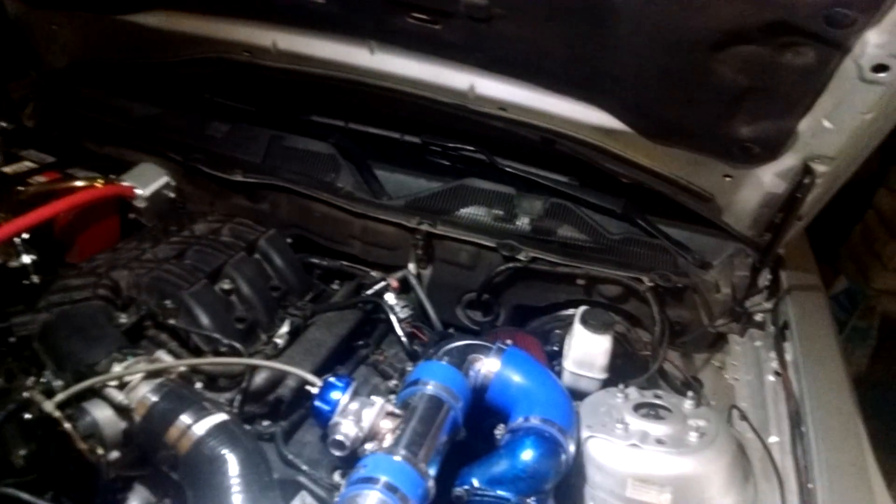I took two metal plates and drilled a couple tiny holes in them. I took one of these PCV valve filters — the kind that would go on old muscle cars — and put one on the outlet end. On the inlet end, where it comes from the engine, there's a little tube that goes to the bottom so the air has to go down the tube and through the plates. I also recently wedged green Scotch-Brite pads in between those so the oil has to travel through them too.